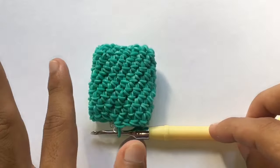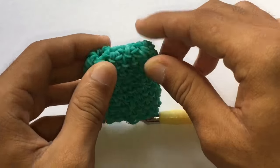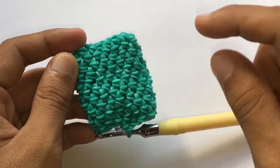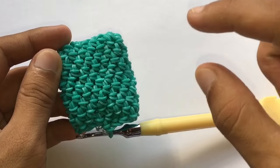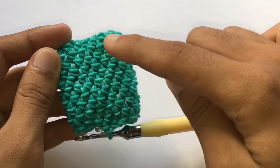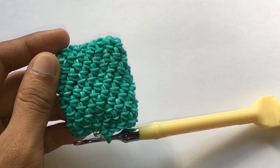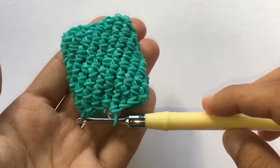So again, a quick recap. We did this piece and we are going to make 9 rows of just single round. I did 3 rows with you all, so we are left with 6 rows to finish in order to complete the 9 rows. So if you're finished with your complete 9 rows of single round, this is what you should have so far, just like mine.